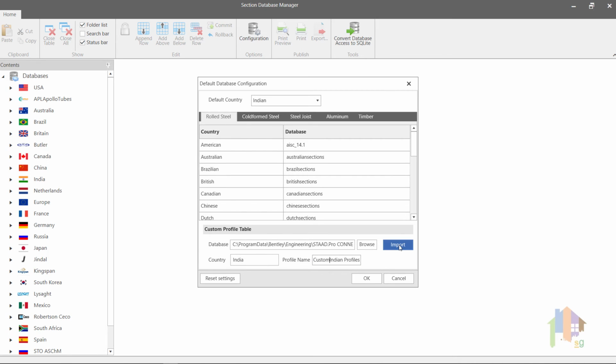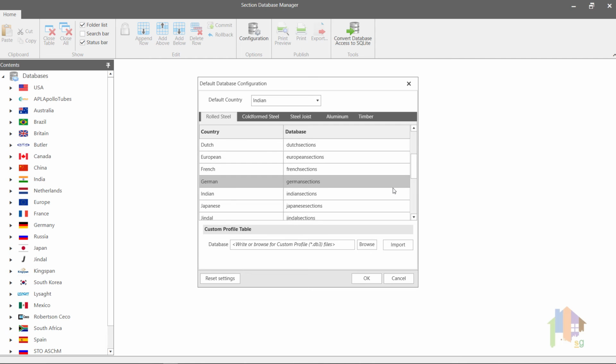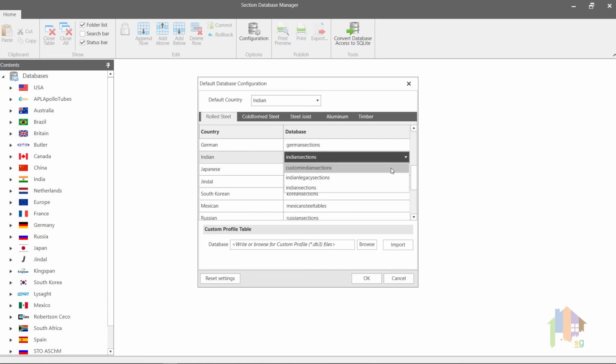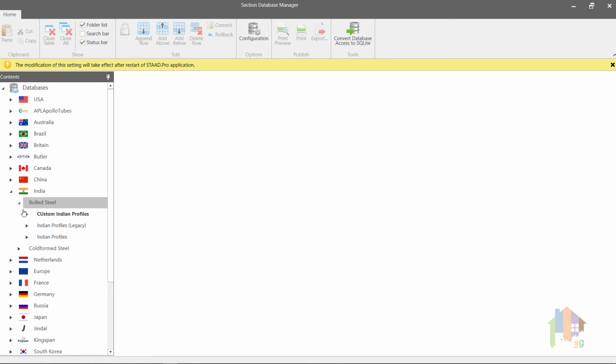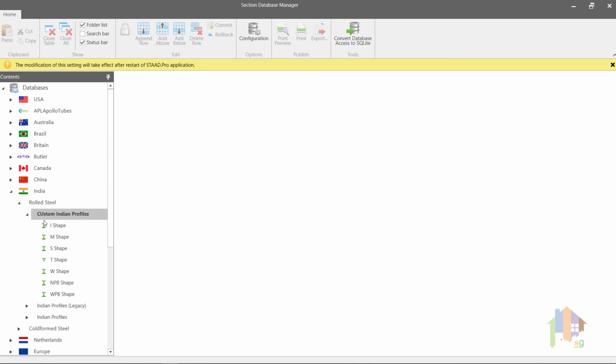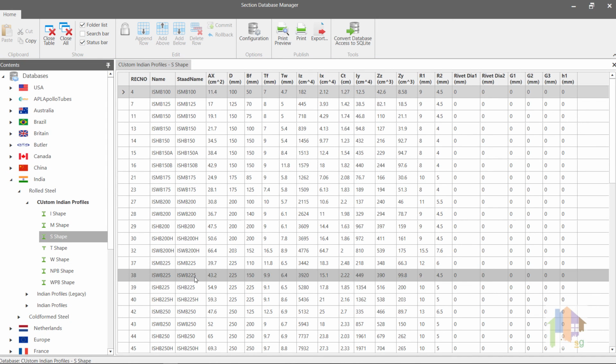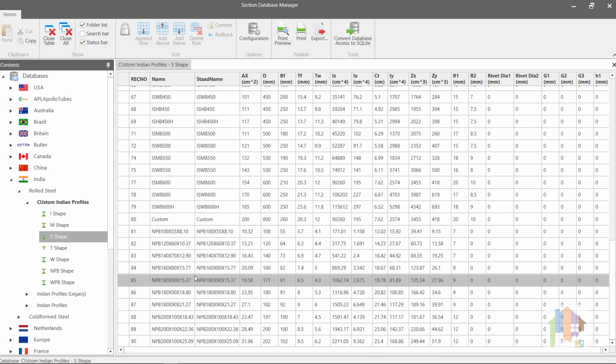Click on import and this will add this custom section library under Indian database. From the drop-down, I can select this as the default table. If you want to edit or modify the sections, you can expand Indian database. The custom library is listed here and we can open and modify anything from here.